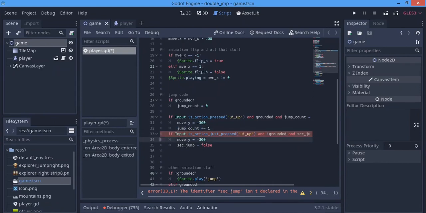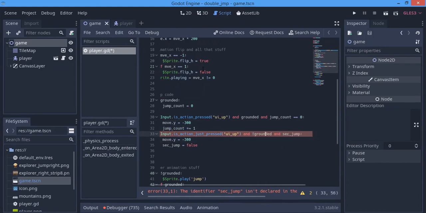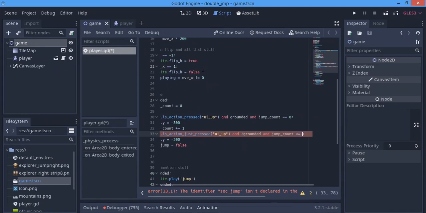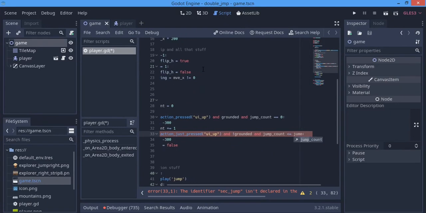So we're going to add jump_count plus 1. And over here where we see the second one, this is meant to be for our multiple jumps. We're going to say and jump_count is less than or equal to jump_limit.